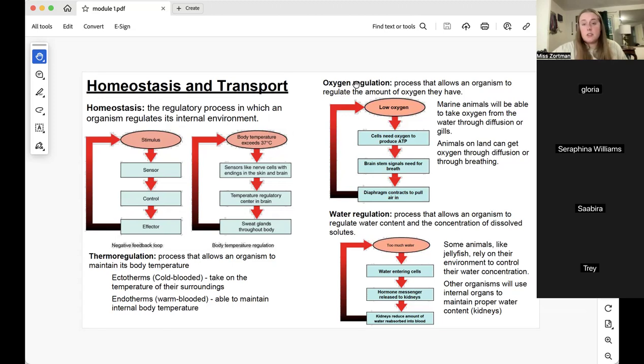Oxygen, think the same thing. You could be doing this when you run out of oxygen. You don't just breathe the same. You start to breathe faster and faster and faster, and the purpose of that is so that you are getting more oxygen within your lungs and throughout your body. Water, same thing. If you get thirsty, you might have to go downstairs to your kitchen, like I did right before this, and grab a water bottle. You're going to keep feeling thirsty, keep having a dry mouth, until your body is satisfied.